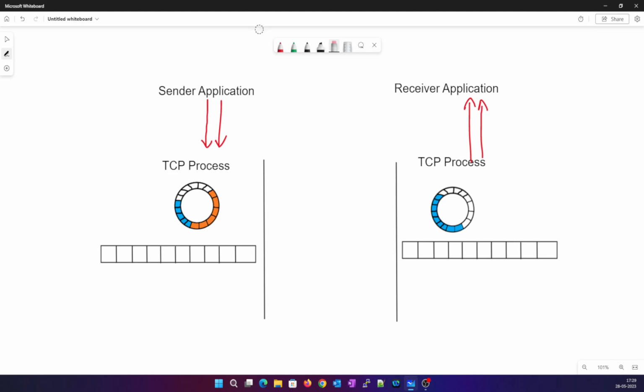Let us first go towards the sender side. This sender side application is sending data towards the TCP process. What the TCP process does is keep storing all this data into its buffer. So just think that this is a buffer.